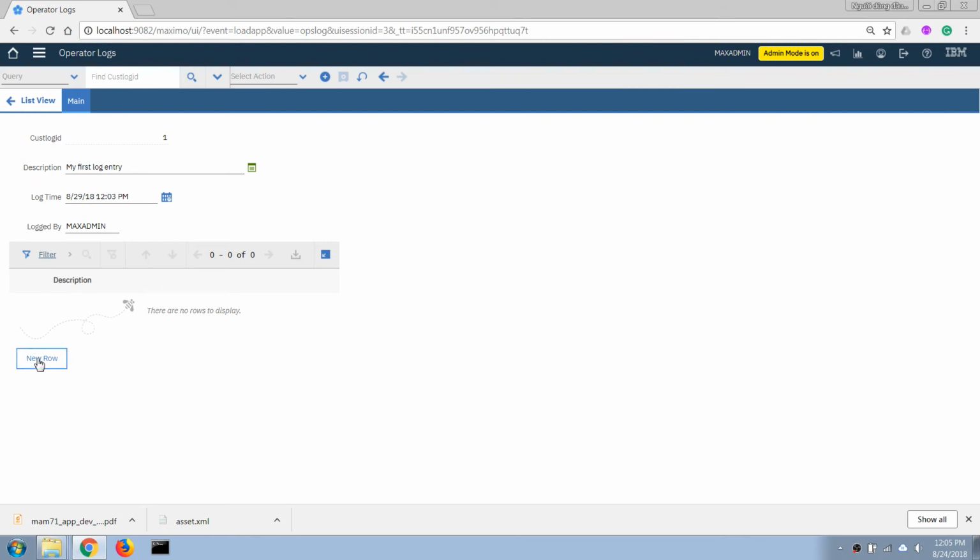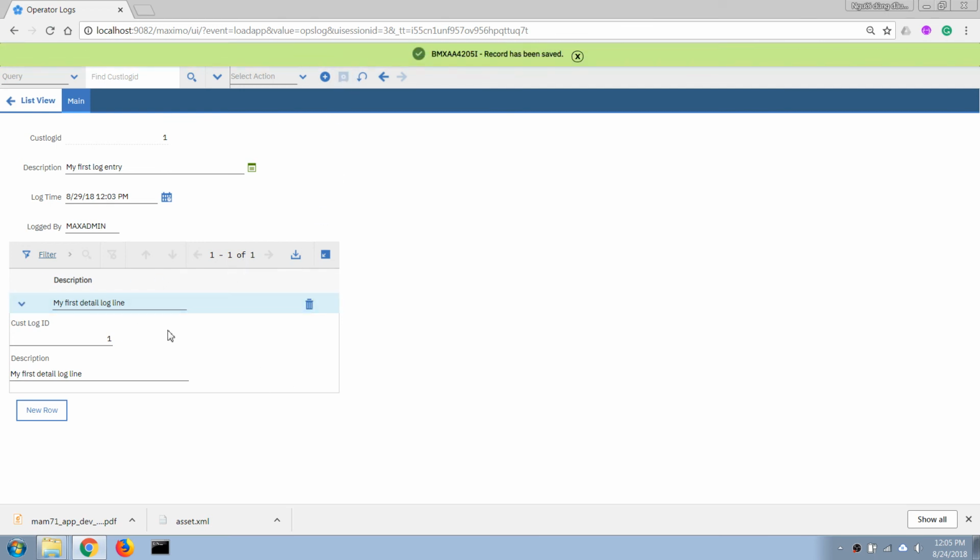But if I click on new row here and set the number 1 here, Maximo will now understand that this record is a child of this record because it has the same ID. So now if I say my first detail log line and click on save, it would work.